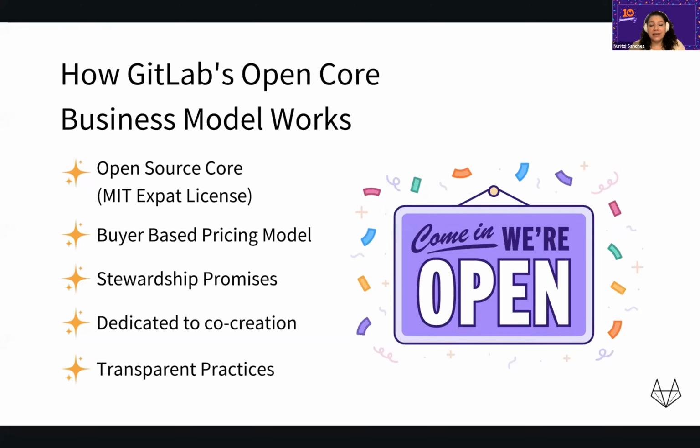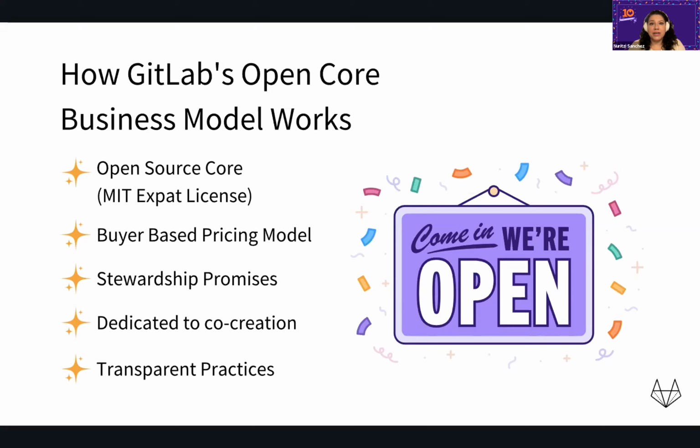GitLab is also dedicated to co-creation. And again, in my opinion, this open core business model is just another take on the whole question around open source sustainability. Many of us wonder, how are big companies supporting open source? In this case, this is an example where a company was built around an open source project to help make sure that it's successful.